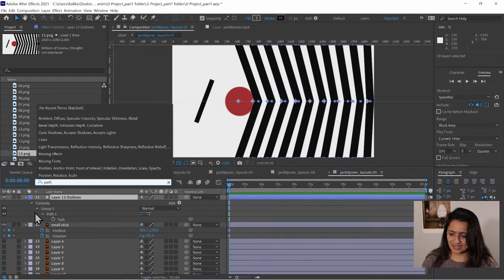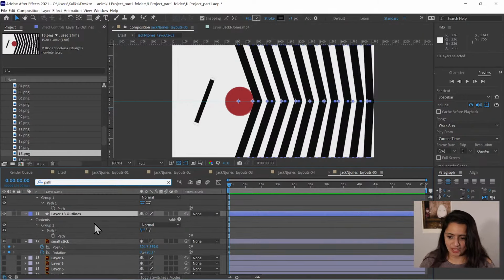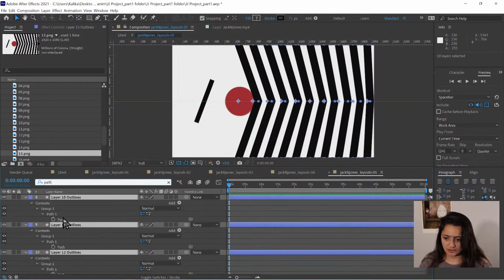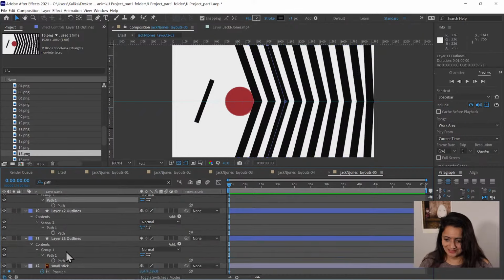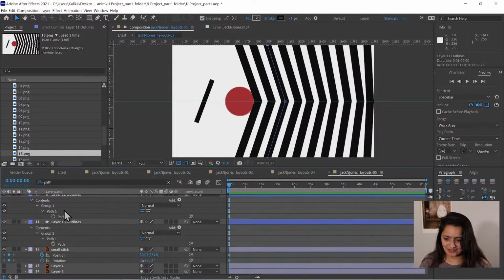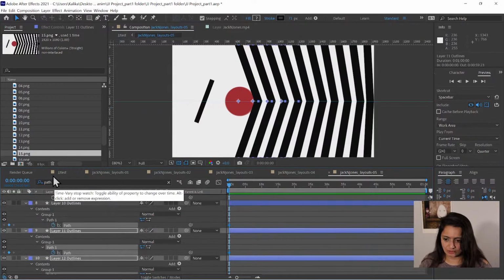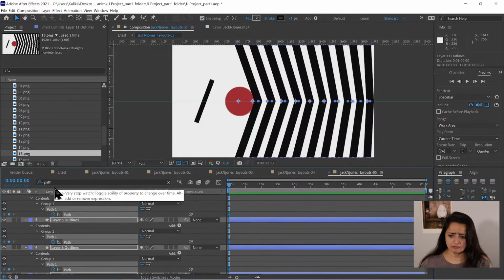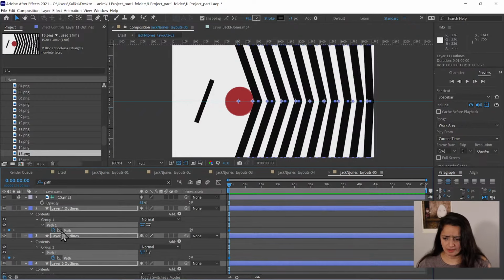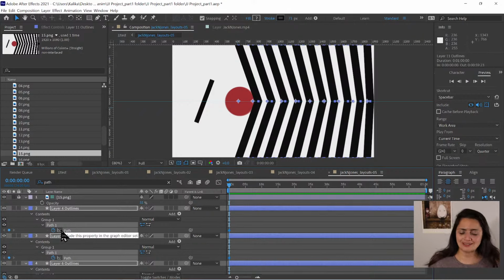And look at that. It shows me the path property for all of those layers. Okay, and then I can just click on the path stopwatch for each of these guys. So I can just scroll all the way up on all the path stopwatches, and they'll all turn on. And this just creates that first keyframe at this current bendiness. Yeah, that's nice, right? The little search thing. I don't use that often enough, but it's very handy.